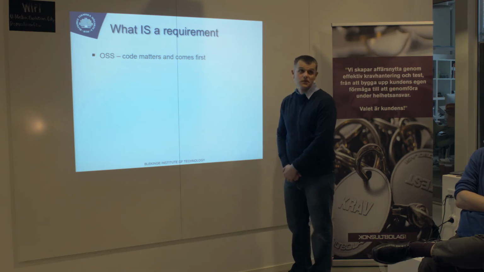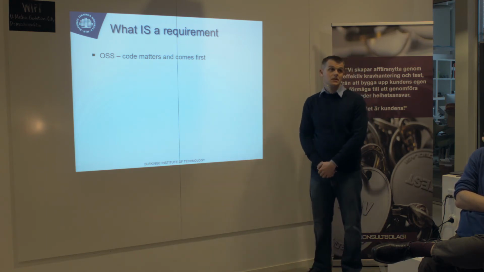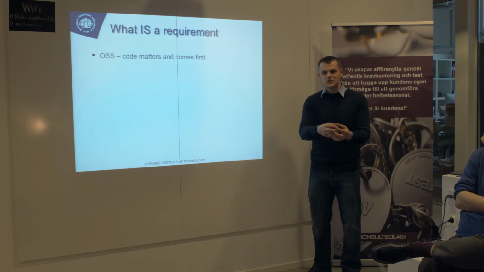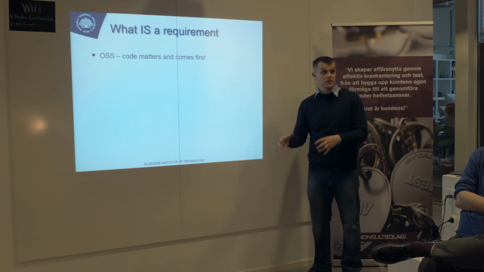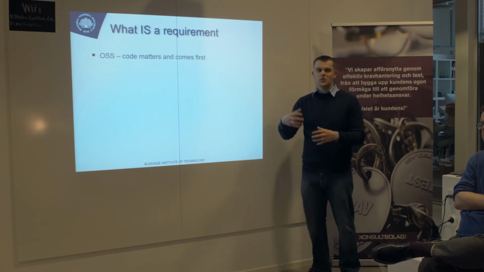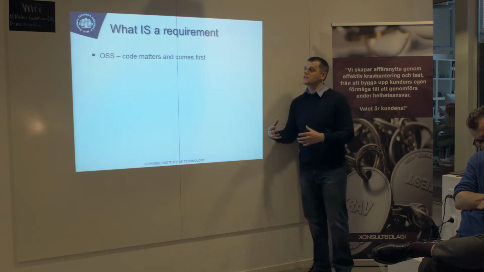We all know open source software. We all know that in open source software, code comes first. If I have a great idea, I don't put a requirement on someone else working in open source software. I simply sit down and try to code it. When it's done, I can spend some time on documenting how it works. The question is, is this a requirement?